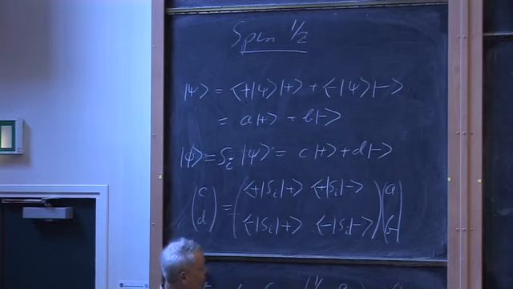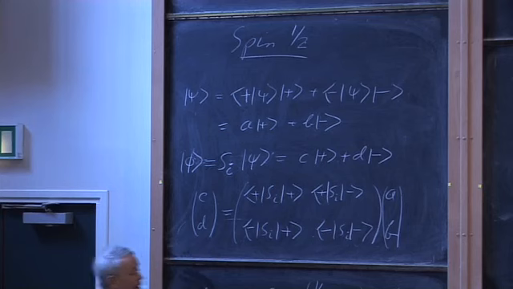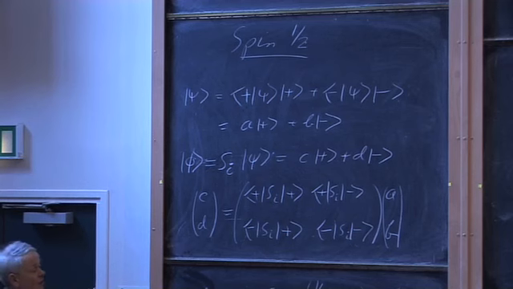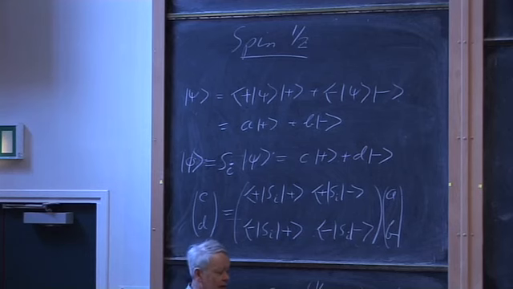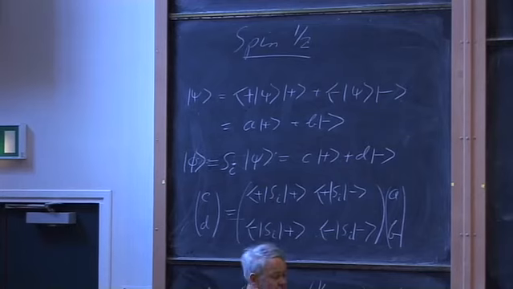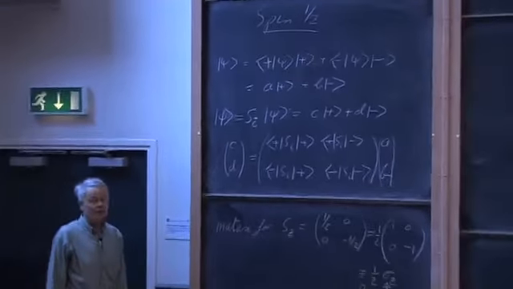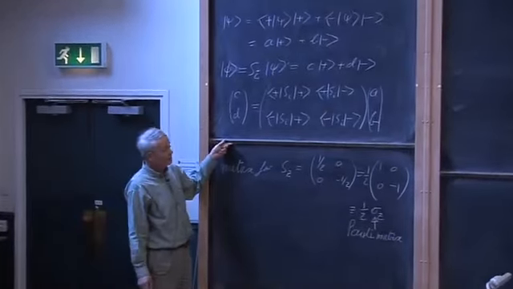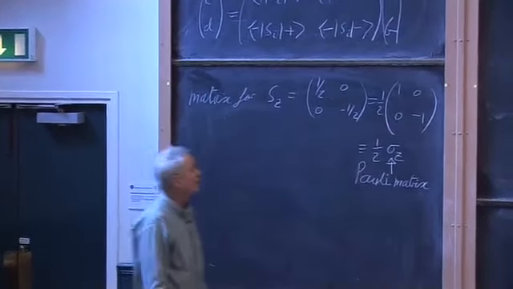So we have this diagonal matrix, which is no accident. It is simply the matrix that contains the eigenvalues of Sz down its diagonal because we used as basis vectors the eigenkets of Sz. We made that choice, and the result is that the matrix representing Sz is diagonal with its eigenvalues down the diagonal. And this matrix is conventionally written as a half times this matrix, which is called sigma z, and is called a Pauli matrix because Wolfgang Pauli introduced it into physics, although it was known to mathematicians, the matrices like this.